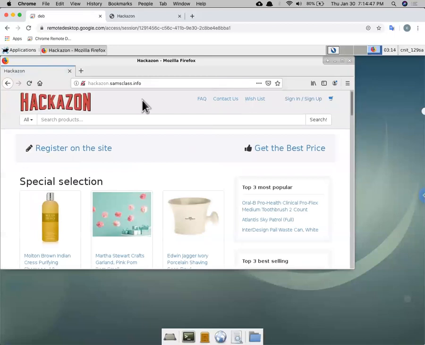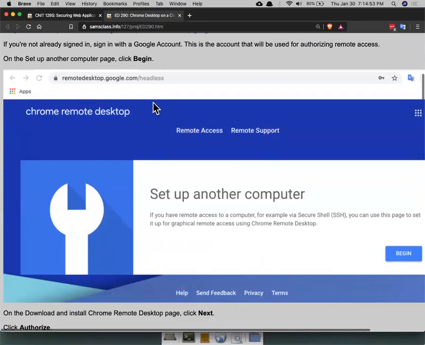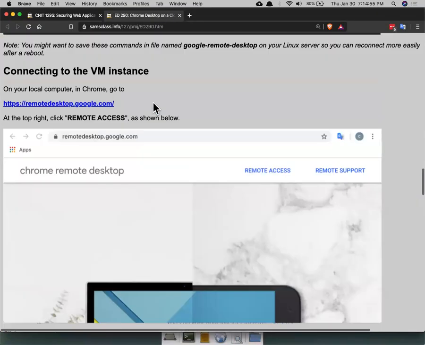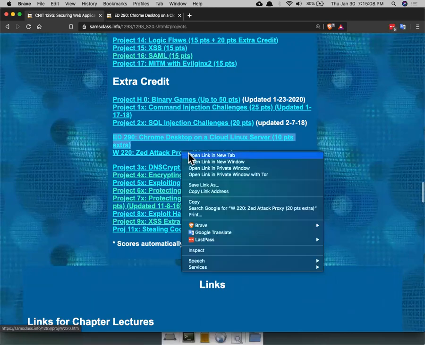You could try to find vulnerabilities one by one using Burp, but what a lot of people do is use an automated scanner. So after you have a graphical environment in the cloud, which is what this project sets up, you can then use the ZAP attack proxy. You might as well get used to this. Everybody uses these vuln scanners. They are very annoying and not very effective, but they are commonly used.